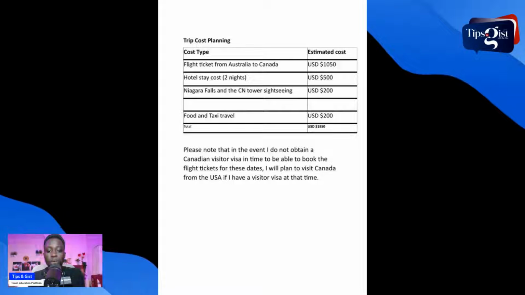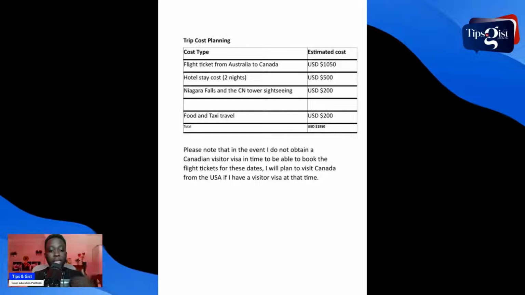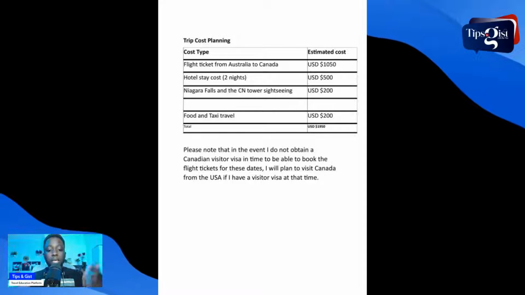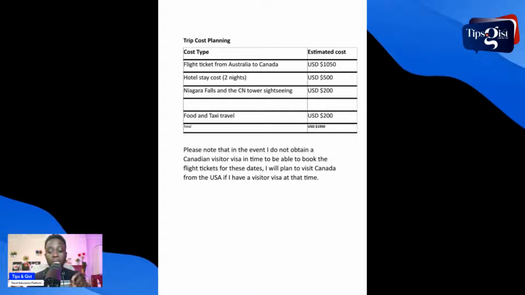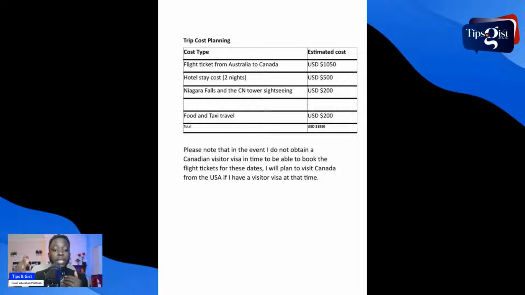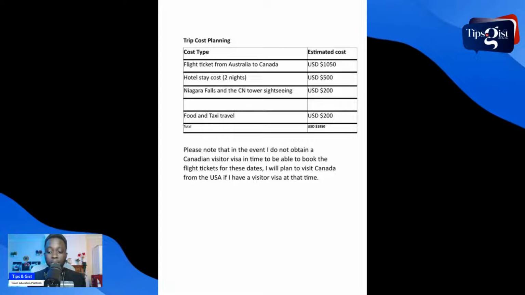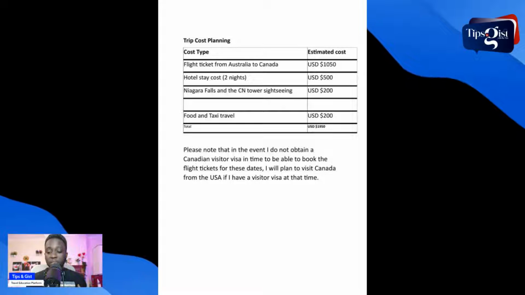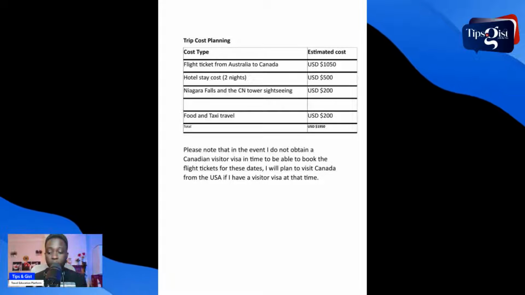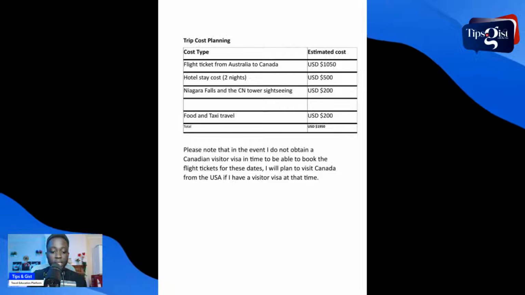But the person who did this one was, I think, traveling from Canada to USA. So the person said, in case the flight ticket and everything expire, they are going to make other bookings. So that is what you are supposed to also write: in case I don't get a visa within those estimated times, I'm going to book another hotel and also reserve other tourist dates. If you do that, they are going to consider that and give the visa to you.